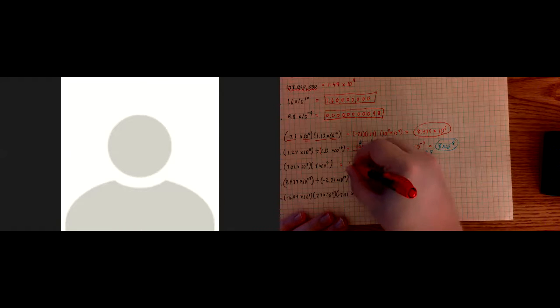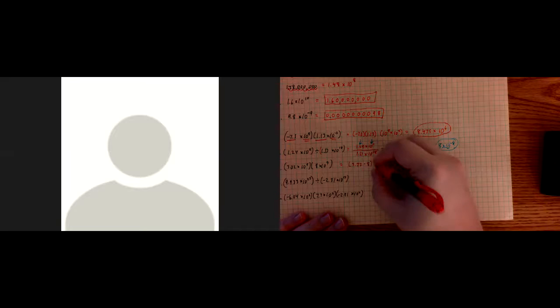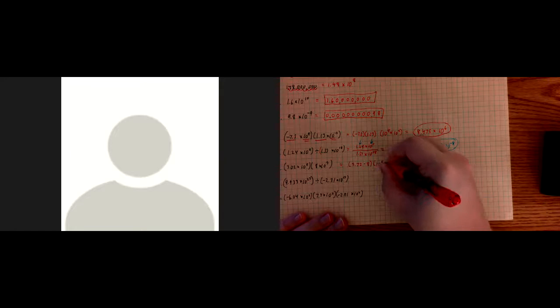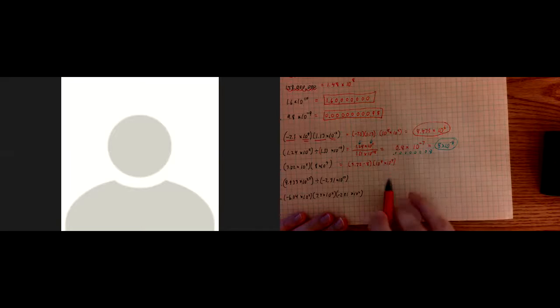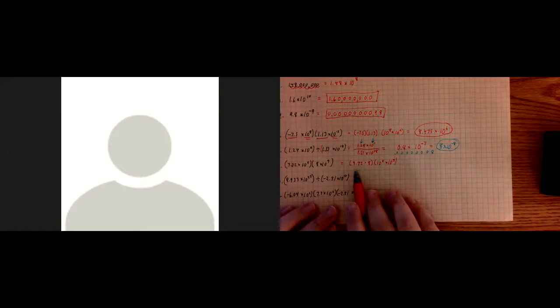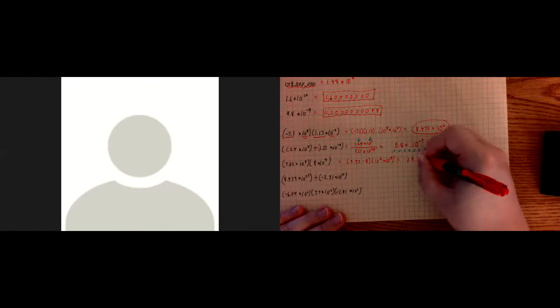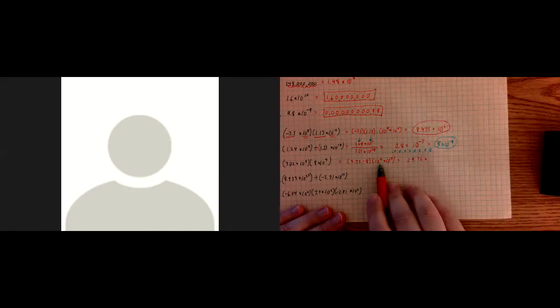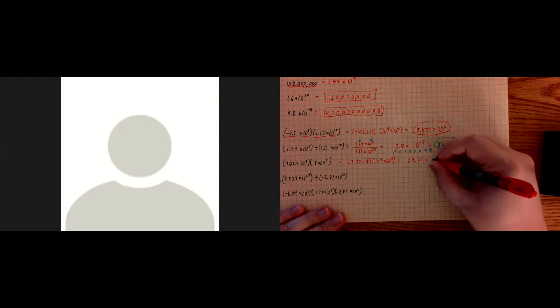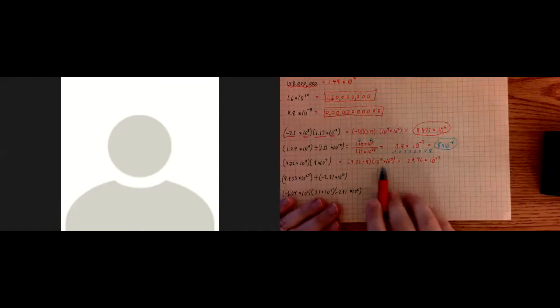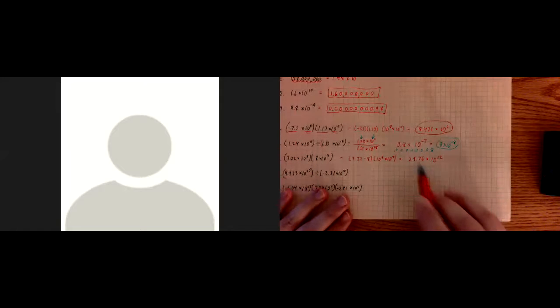So again, we do our standard values separately from our powers. So 10 to the 9th times 10 to the 3rd. We use our rules to simplify the powers. We use just basic algebra to simplify the numbers. 3.72 times 8 is 29.76. 10 to the 9th times 10 to the 3rd would be 10 to the 12th. Multiplication means addition, so 9 plus 3 is 12. And I move this one place to the left.